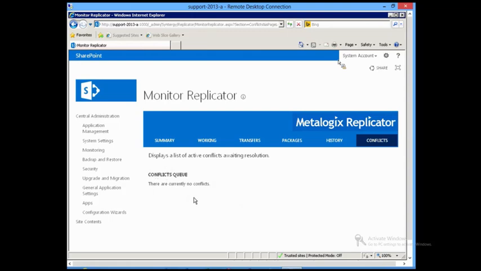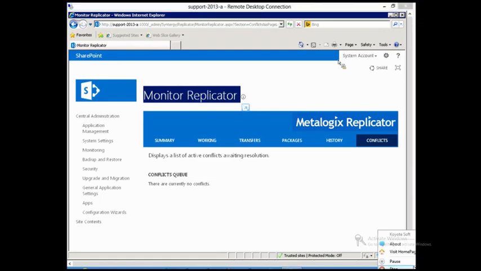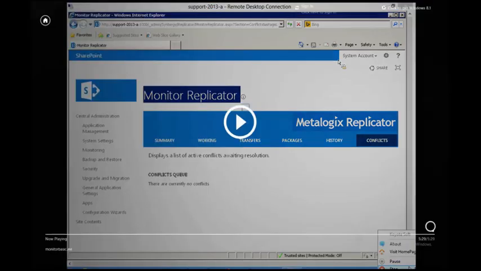This view's been given for administrators so that they have a chance to act on those conflicts in case the user is gone from the company or on vacation. You know, any of those conflicts will show up here, and you'll have a chance to act on the conflict. So that's all the monitor replication pages. Now, that's not all there is to monitoring Replicator, but that's a good overview.